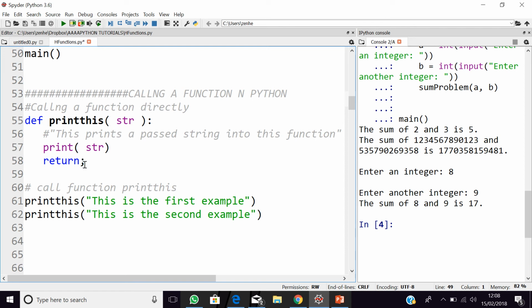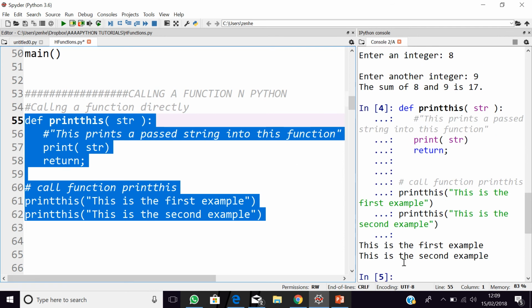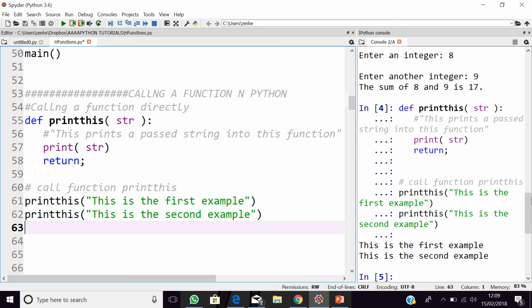So if we run this now, it's not going to do anything, but because we have called it here, when we say print this, this is as simple as just putting a print statement and putting the string. It's a simple example, and it's not in all cases that you see it this simple, but this is just to make you see how functions are called. So I've just defined the function here, and I'm calling the function here. I put in this is the first example, this is the second example, because the function requires an argument before it can be executed without an error message. So we can run this. All it does is just to print out the value, the argument, on the screen. It's as simple as that.